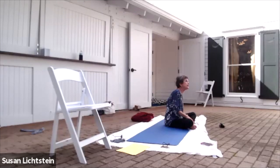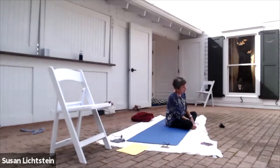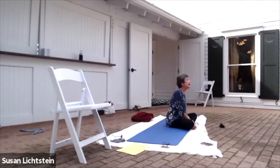Shifting from the right to the left foot. Moving awareness over to the right lower leg, and across the body to the left lower leg. As we shift our awareness, we feel whatever body part we're focused on simply soften and let go. Shift our awareness to the right thigh. Shift it over to the left thigh, feeling that left thigh soften.